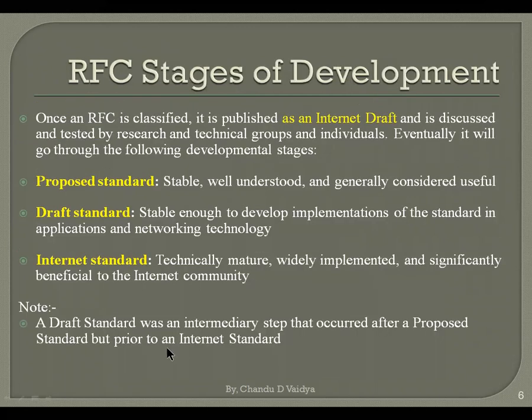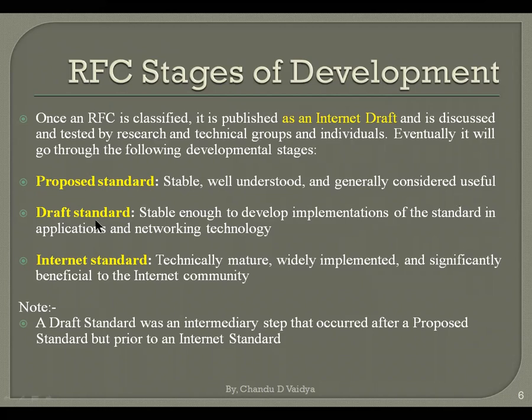Second, there is the RFC stage of development. The development phase goes through 3 stages. Once the RFC is classified, it is published as an Internet Draft, and it is discussed and tested by a research and technical group of individuals. Eventually, it goes through the following development stages. Stage number 1 is the proposed standard. A proposed standard is stable, well understood, clearly defined, and generally considered useful.